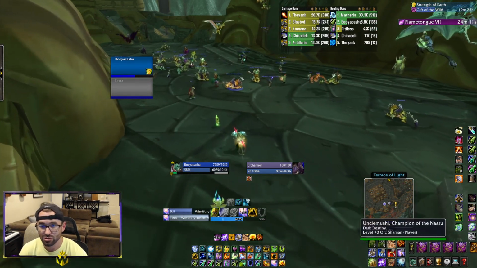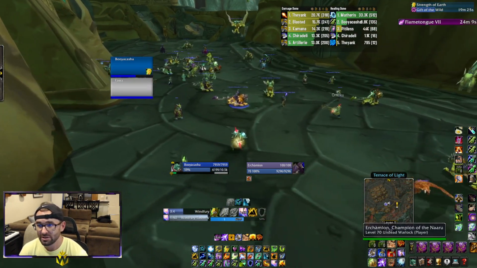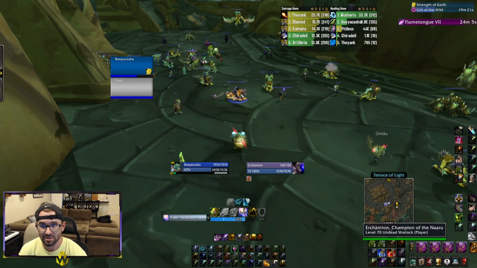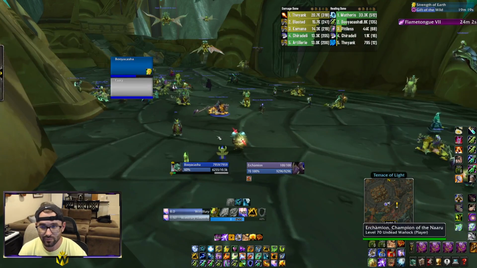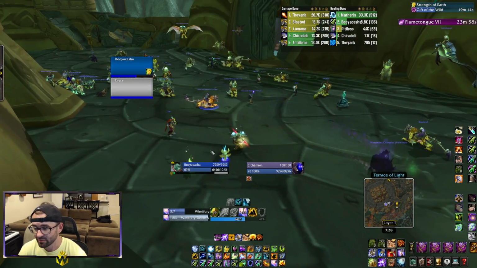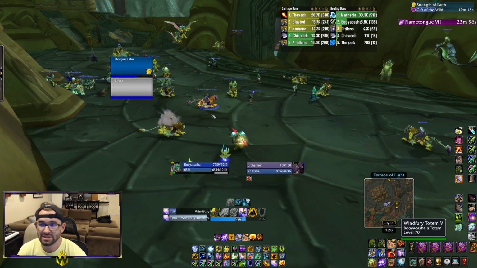Your totems are shorter, so if you are doing this, you do need to be a little closer. You don't have to be in melee range of the boss, but you need to be in closer proximity to the targets that you're trying to give Wind Fury to, because it's not going to reach from healing range. It's only like 25 yards, I believe. So that's just one other thing to keep in mind.